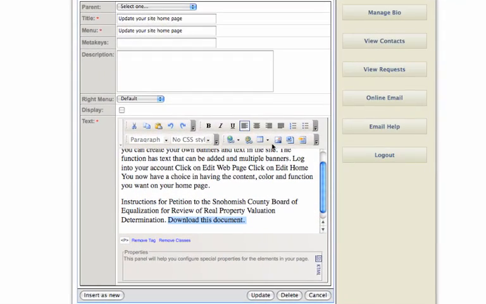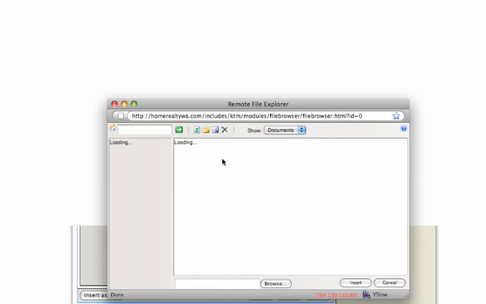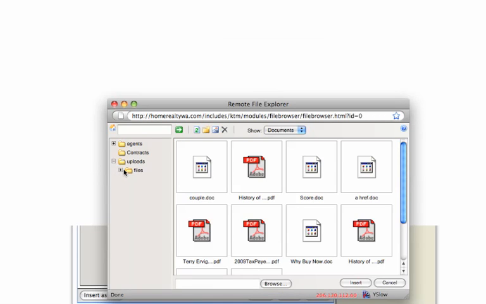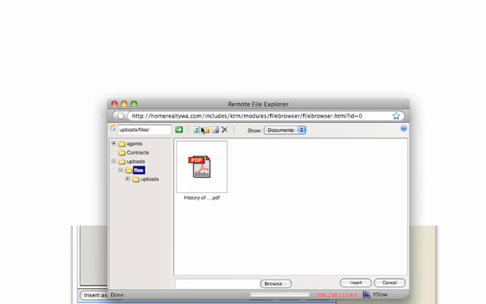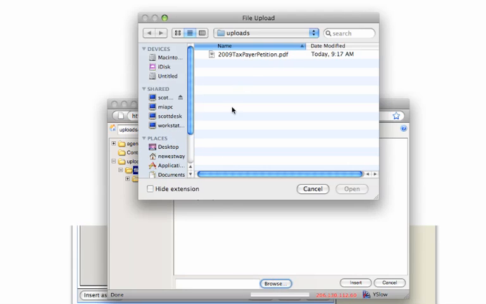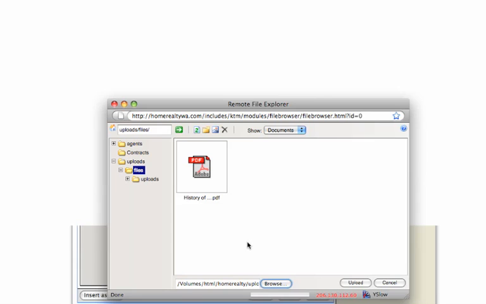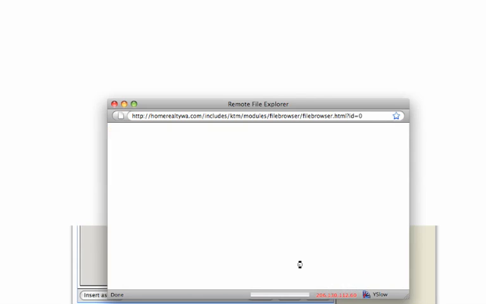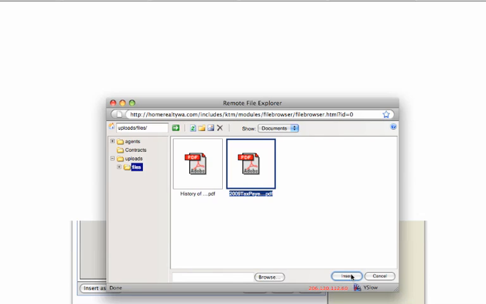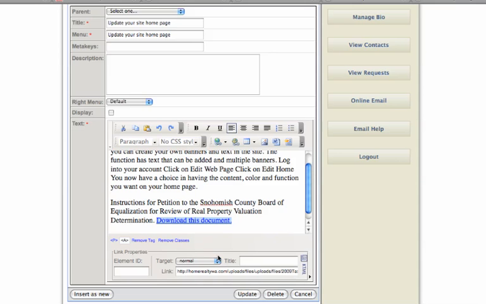So what we're going to do then is we're going to add this document into our folder selection here, and I'm going to put it under Uploads and Files. We could create a new folder here and call it Snohomish County, but I'm just going to put it right in here. I'm going to find that on my desktop or on my computer, wherever it's located, and I already have it highlighted there. So now I'm going to put that in there and I'm going to say Upload. Now I have that document uploaded in there, and I'm going to say Insert. So now my link here, and because that's a document that's going to be going on, I'm going to say New Window there, so it's linking to that document.